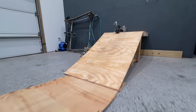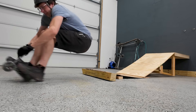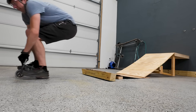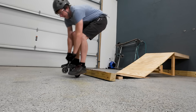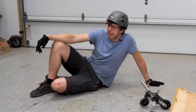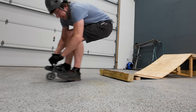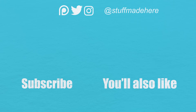All right, it's jumping time. This is the ramp I crashed on in the driveway, so I should be able to crash again. Which foot do I lead with? I'm nervous. Here we go. That was close — whoa, okay, hold on. Pretty good. That was the landing. Are you satisfied? Yes. I get an A!